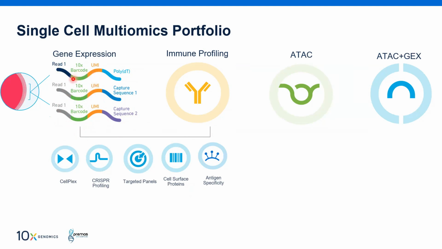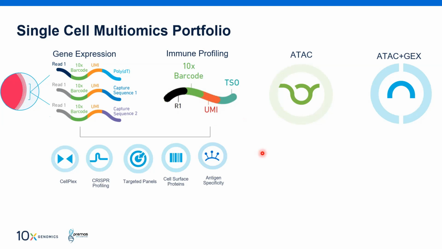So likewise, these primers are delivered to individual cells, and ultimately they are going to capture the molecules, RNA or those CRISPR or those cell surface protein DNA barcodes. Now, this is happening at the 3' end. In the immune profiling, since we are sequencing TCR and the BCR, our purpose is to attach the 10x barcode and the UMI to the 5' end of the mRNA, which is feasible by the template switch oligo technology. So this is going to help to attach at the 5' end, so that we can sequence the full length TCR and the BCR of the immune cells, that is B cells and the T cells.